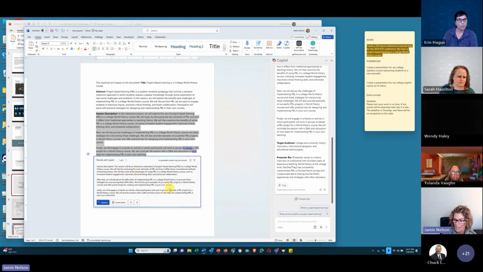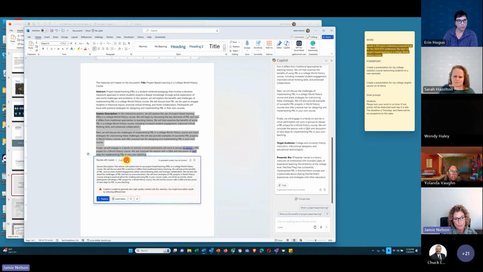Now, one of the things that I like a lot about Copilot is it gives you 3 versions of rewrites. I see right here, it's giving me rewrite with Copilot 1 of 3. So I can look through this and see what I think. I can read through or scroll through and look at these others, and then see which one I really like.